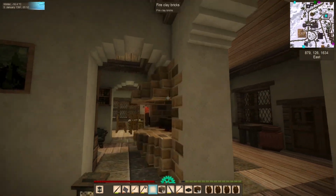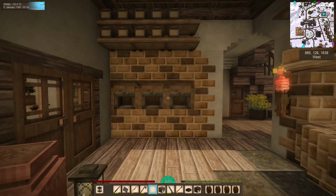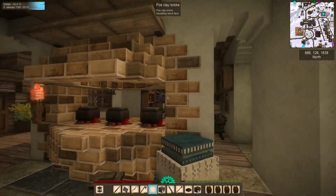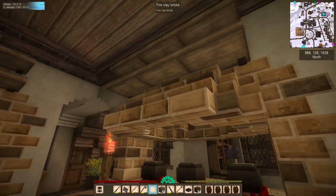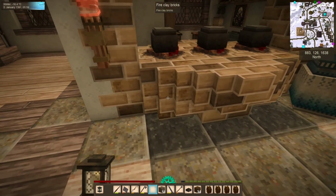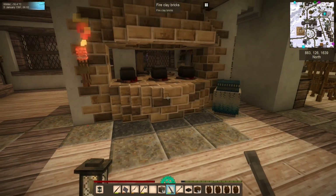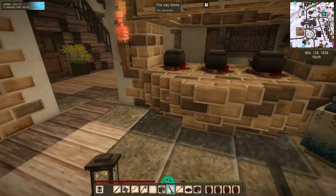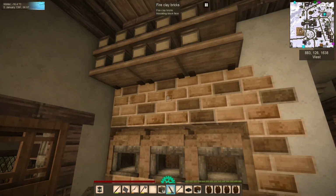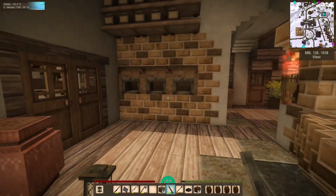Okay, and with just a couple minutes of work, we now have a nice and varied set of fire brick and brown clay fireplaces. We just need one more right here, I think. Let's go ahead and do that. There we go. And I think the goal was definitely to only have maybe 20% of all the bricks be brown. It just adds that extra interest.